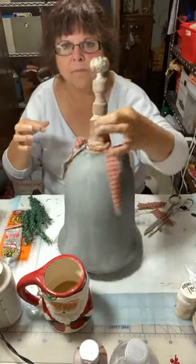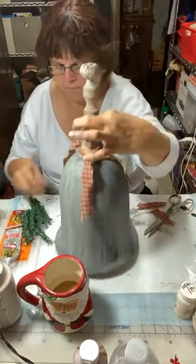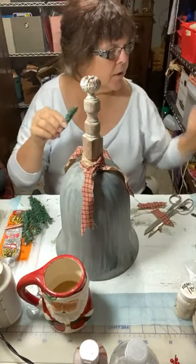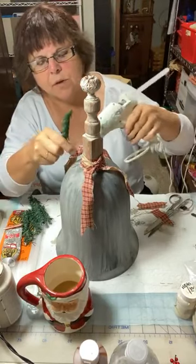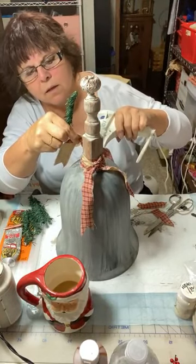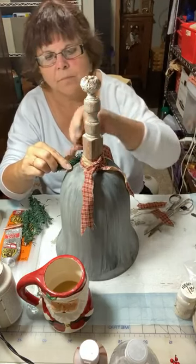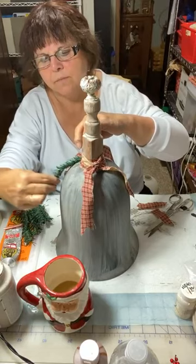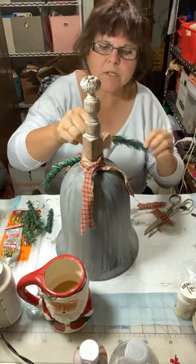So there's that on 2 sides. So we're going to take this and glue it and stick it up underneath of the knot. And this is wired so that you can bend it. So we'll put 2 on each side.